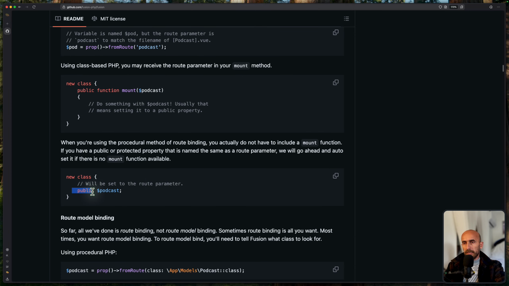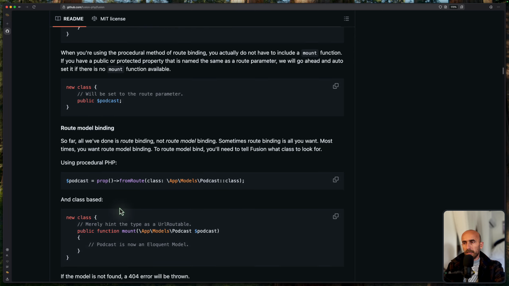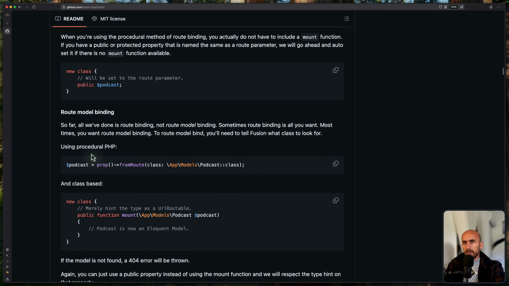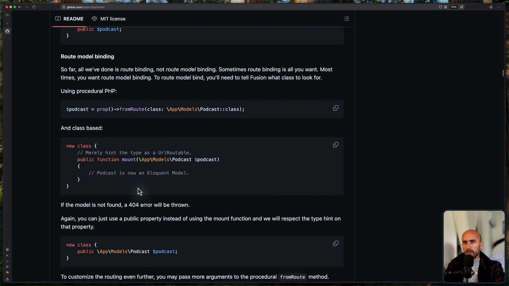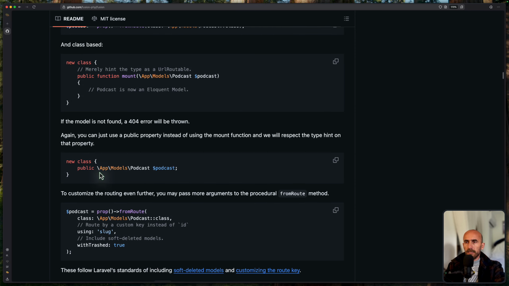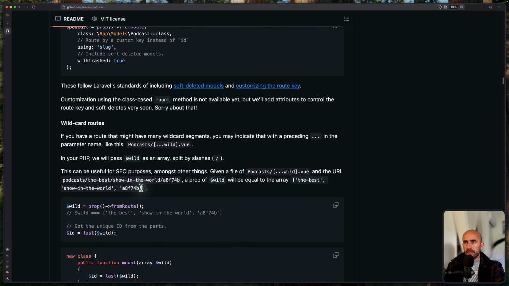Now, public podcast will be set to the route parameter. Also here using procedural PHP, podcast prop from the route class App\Models\Podcast. Also on the mount. Also like this.